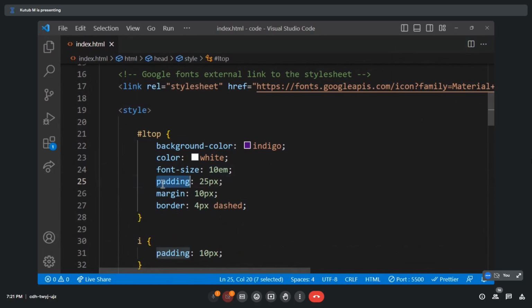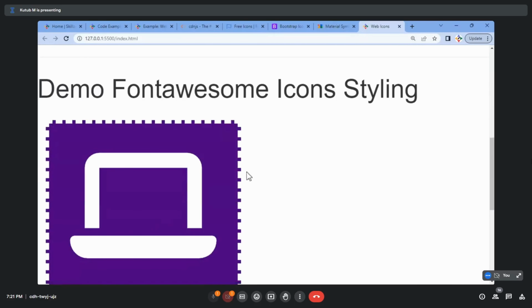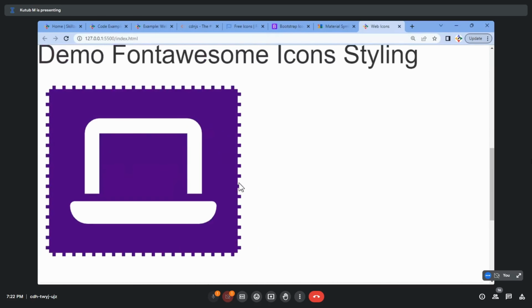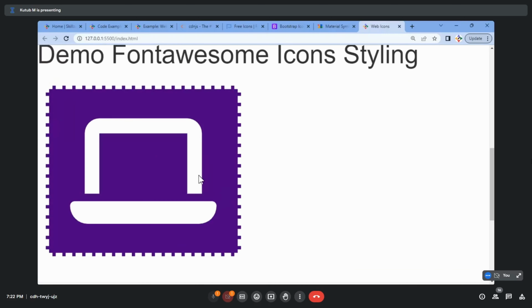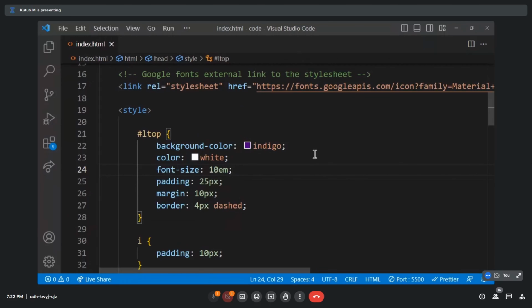And then padding, then margin, and then a border which is dashed. That is the reason you are seeing this border dashed, indigo color, white color, and this size has been increased because of the padding as well as margin given, and also the font size of 10 em. That is the reason it has increased in size. What it means is even the icons can be styled. All right.